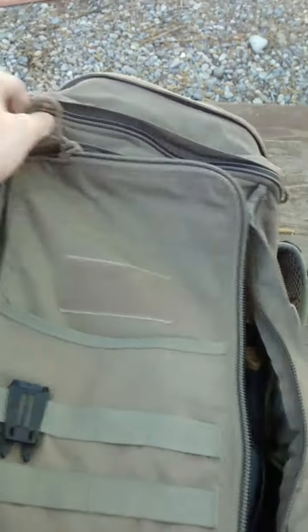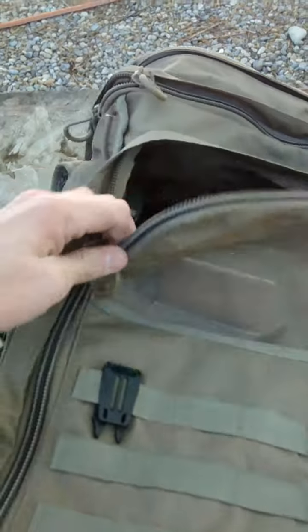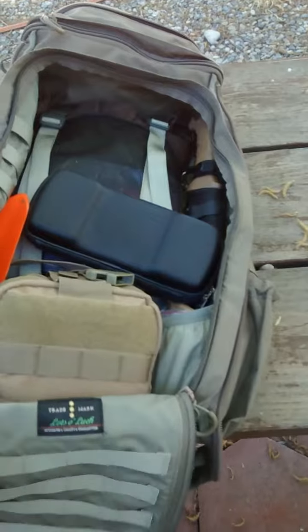All right, now for the little brother bag. Little brother bag has an open hatch on the back of the backpack. And I really like that feature because then you can really get into your backpack. It's got four pouches. Let me move some of my gear here.